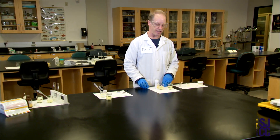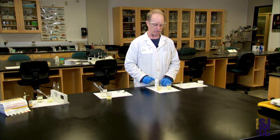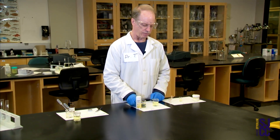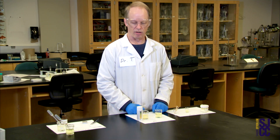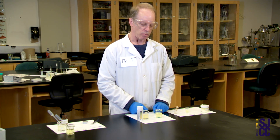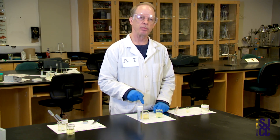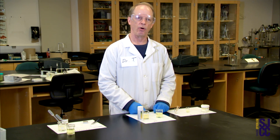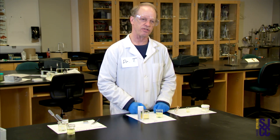Next in the lab handout would be a test for hemoglobin. I've got two different samples so I can show two different possible results. For this I'm going to use these dipsticks — they're called hemostix, and they also have a color chart which makes it easy to interpret. I'm looking for a green color that would indicate either hemoglobin in the urine or red blood cells carrying hemoglobin in the urine, which we call either hemoglobinuria or, if it's whole blood cells, hematuria. We expect to get whole blood cells if they're being leaked and hemorrhaged into the urinary tract.